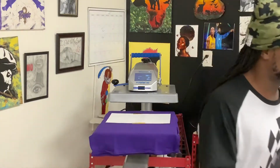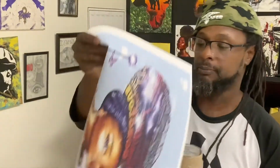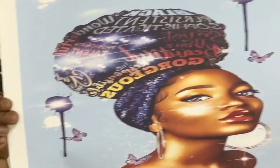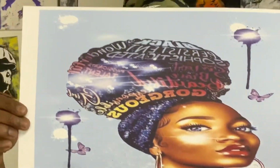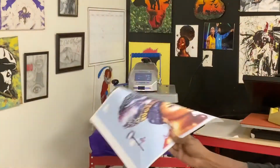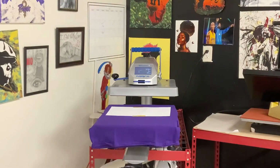Right now we doing, so what you do is make your image. This is the image I chose. Little black girl magic for y'all. Thought that was a dope design. I added a little bit. It had some words in there that we didn't want for the youngins, but we had to clean that up. So this is the image I'm using. And I'm gonna use the image on this deco film. Specialty film.